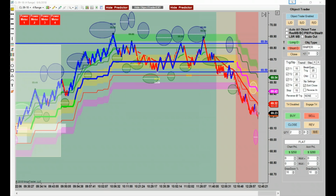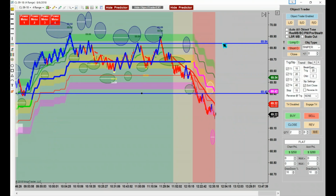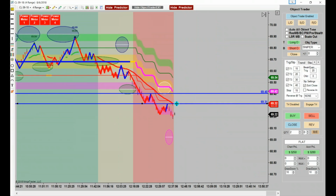Paula, your question, Lightning 1 will get you out a little too quick sometimes, but keep in mind that you also have to have swings. If they have bars that just go straight up or straight down, you got to put your stop tighter. Okay? But if you can see Lightning swings, like right now, to give an example on this chart, you can put your stop there at that secondary swing, and this would be your primary swing. Okay? This would be a little bit more of a conservative stop. This would be more of an aggressive stop. Okay? But when they start stair-stepping back up, they'll usually check these medium swings anyway.